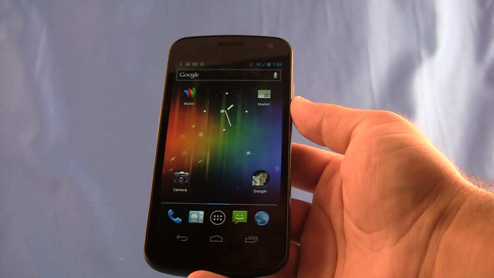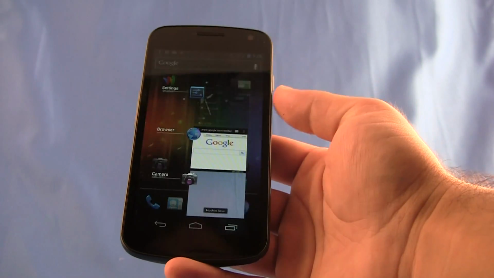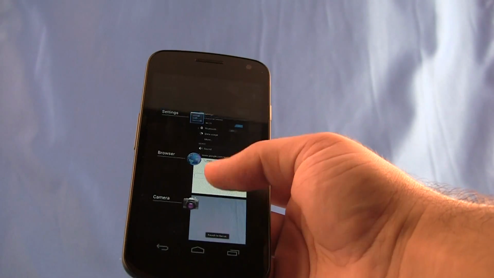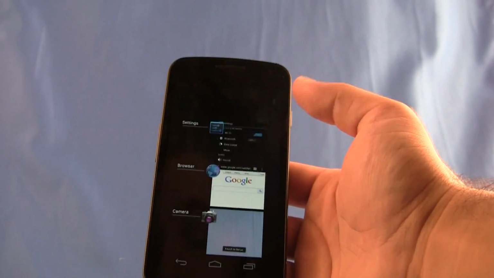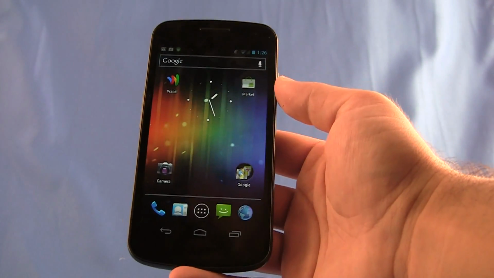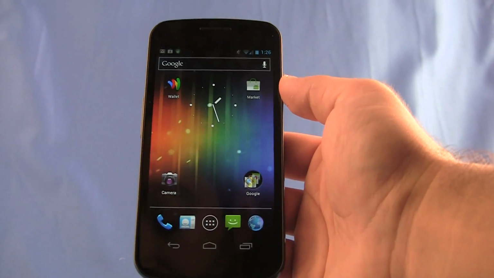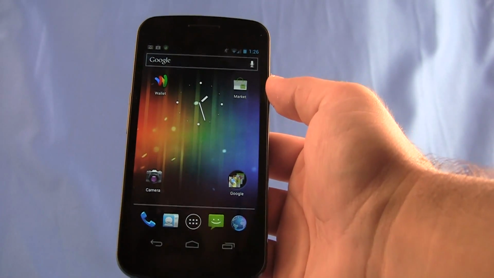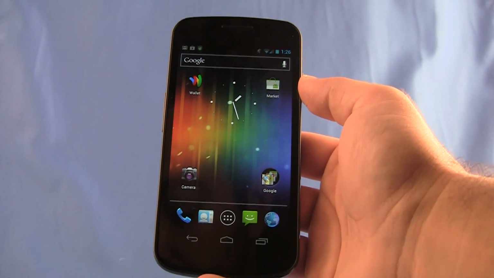So I just went into a few things, and now you can see, just press the window there, and all this is access right here. And it can scroll up and down if you've done a lot of things lately. You can also toss them out. So that's probably my favorite new software feature on the simple kind of menu type stuff.